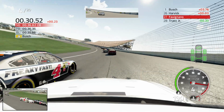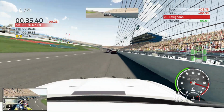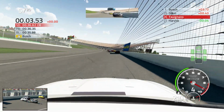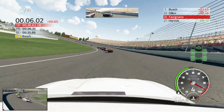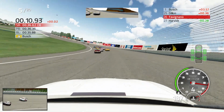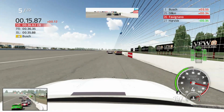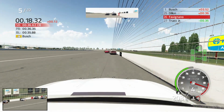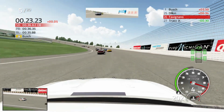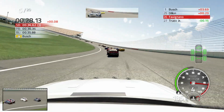I had some people asking me why I use the roof camera instead of the inside. Mainly because most of you guys like the roof camera over the inside view. You can see more what's going on. It just kind of gives you a better overview of what's going on in the race. I've just kind of adapted to learn how to drive in this view. It's not like my favorite view. I am an iRacer, so I do like the inside view, and that kind of feel is what I'm used to. So it took me a while to adapt to this, but I've gotten it down pretty much to handle it, you know. So that's the reason why I use the roof cam, if anybody was wondering. If you're newer to the channel.